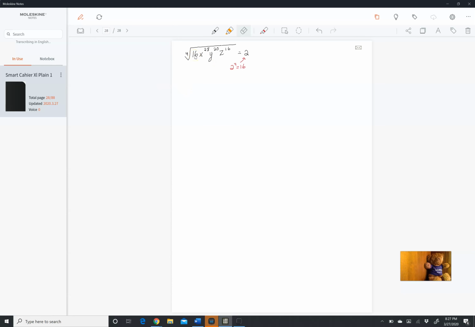So for these, you're not doing division. You are not doing 16 divided by 4. 16 is not an exponent, so you would not divide. You're only dividing the exponents by 4. It's not an exponent, it's an actual number, so you wouldn't divide. You only divide the exponents by the index.